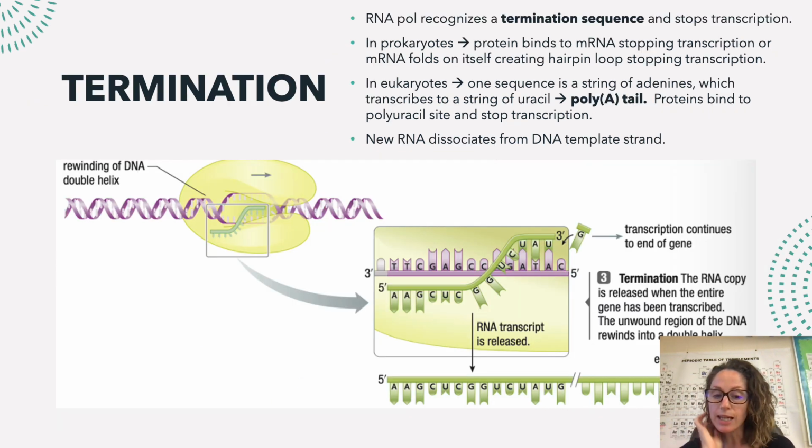The last stage is the termination stage. So you can imagine it's the end of that mRNA transcript. So RNA polymerase recognizes a termination sequence in the same way that it recognizes the TATA box. In prokaryotes, proteins bind to mRNA, stopping transcription. Or the mRNA will actually fold on itself, creating a hairpin loop like we saw with what forms in the tRNA.